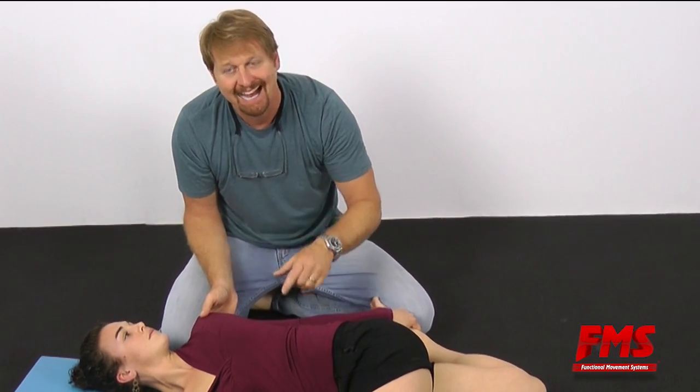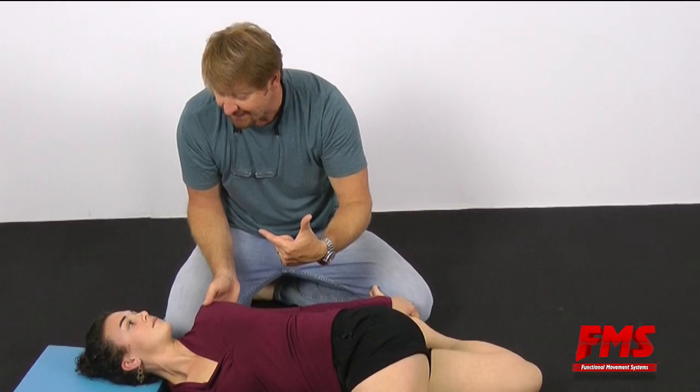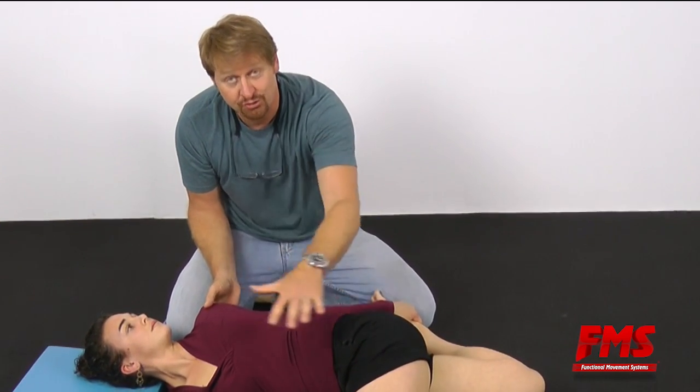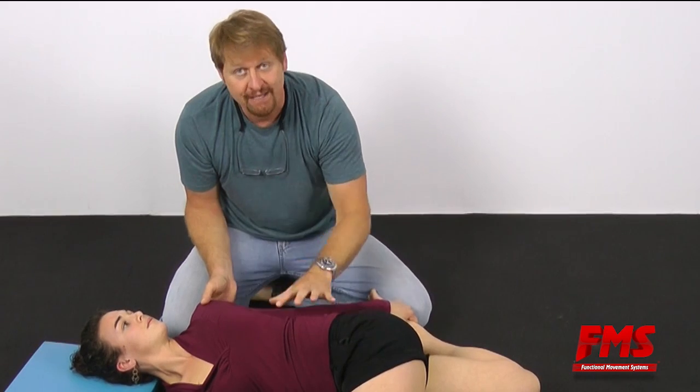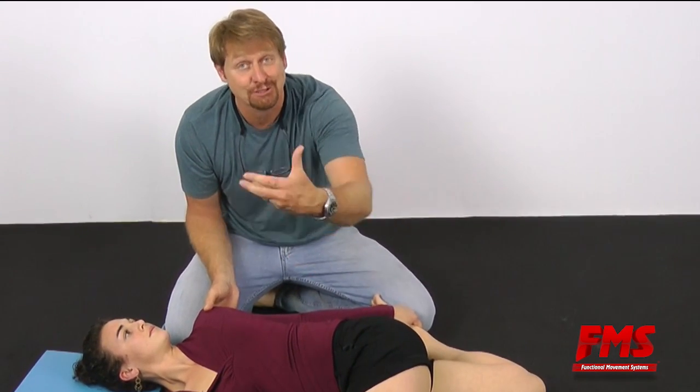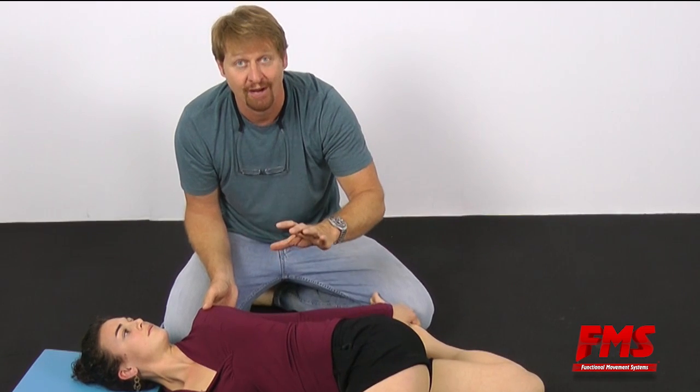The most important thing that I want Melissa to learn here is I want you to immediately go to the other side and say, am I symmetrical or am I asymmetrical, because we're stretching a pattern. You're going to feel it somewhere different on each side, and you may feel it somewhere different than someone else stretching. There's no right or wrong answer here.